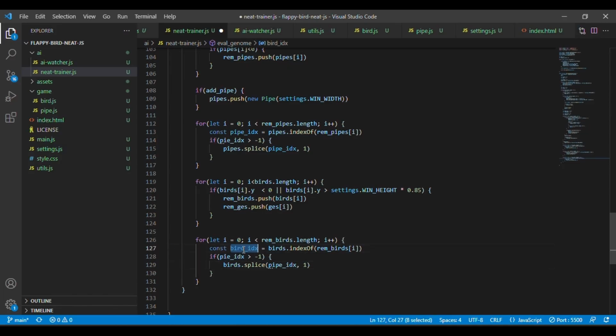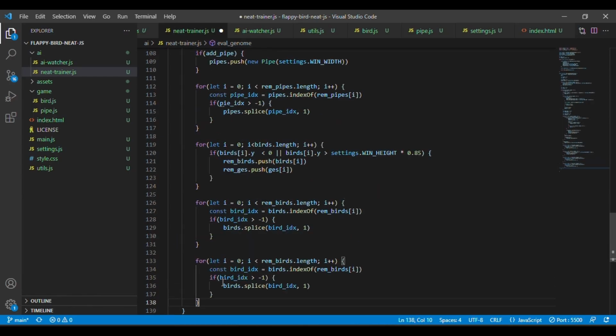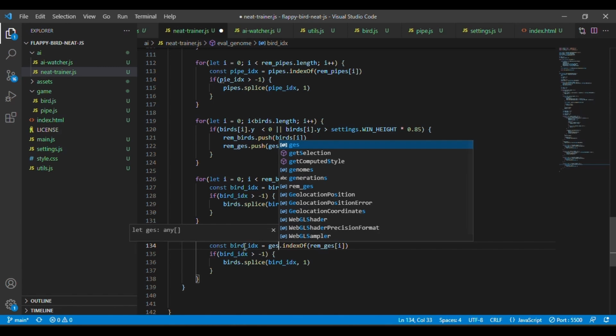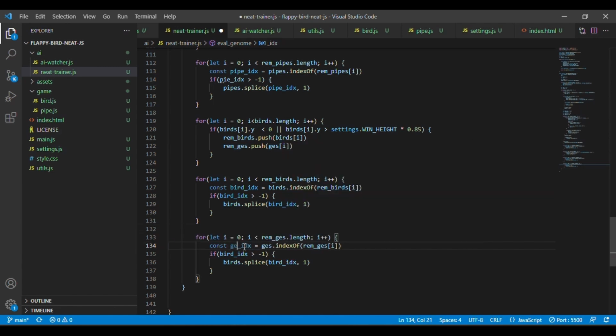If this bird index is greater than -1, it means it exists, so let's splice it. Okay, so once we are done with birds, let's do the same for the genomes. So let's say rem ges, let's get it from ges, genome index. If genome index is greater than -1, let's splice it out from ges. Okay, so we have removed all those inactive birds.